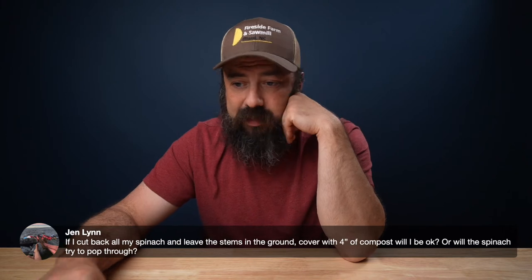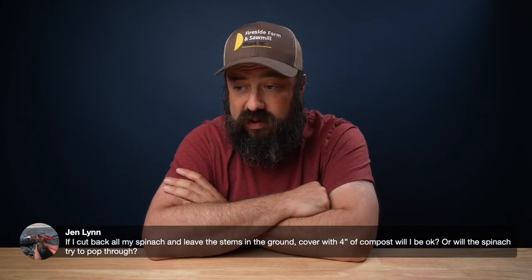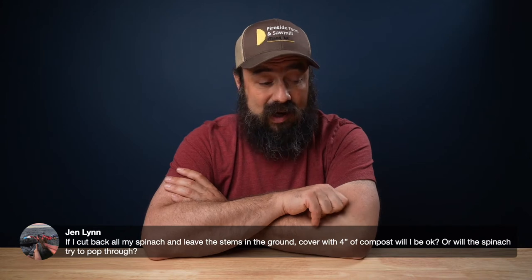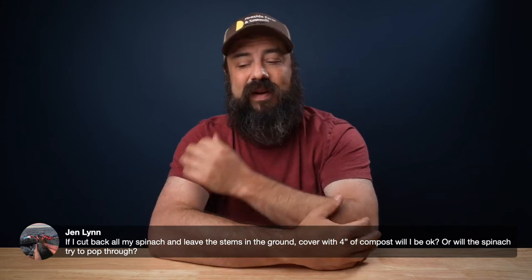All right. If I cut back all my spinach and leave the stems in the ground, covering with 4 inches of compost, will I be okay, or will the spinach try to pop through? 4 inches is a lot. Yeah, 4 inches is a lot. I don't know. I've never tried that method.